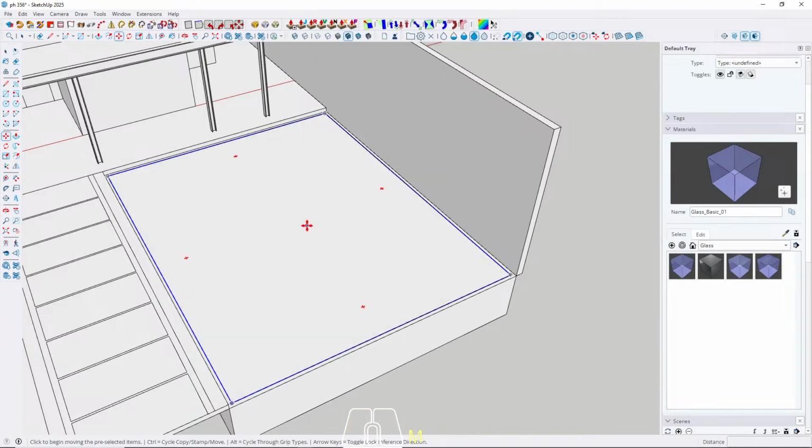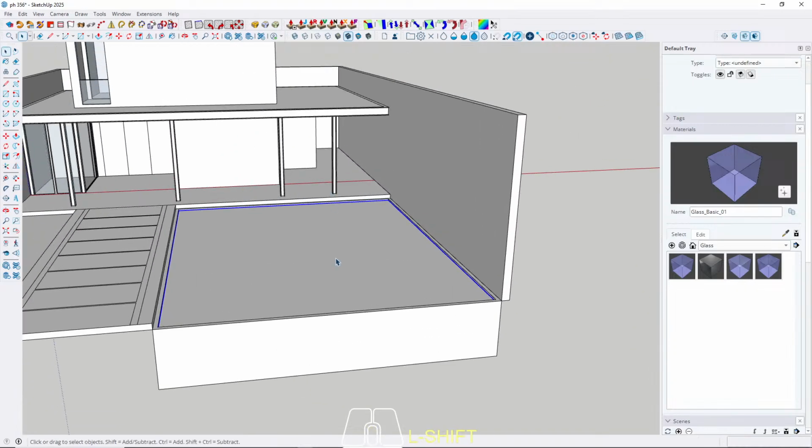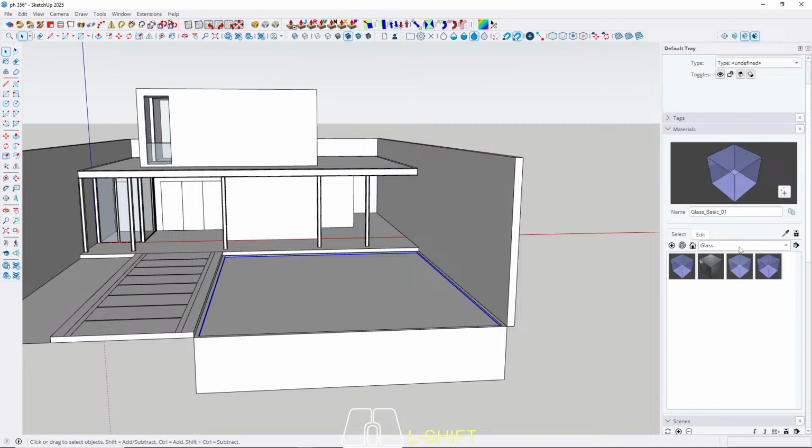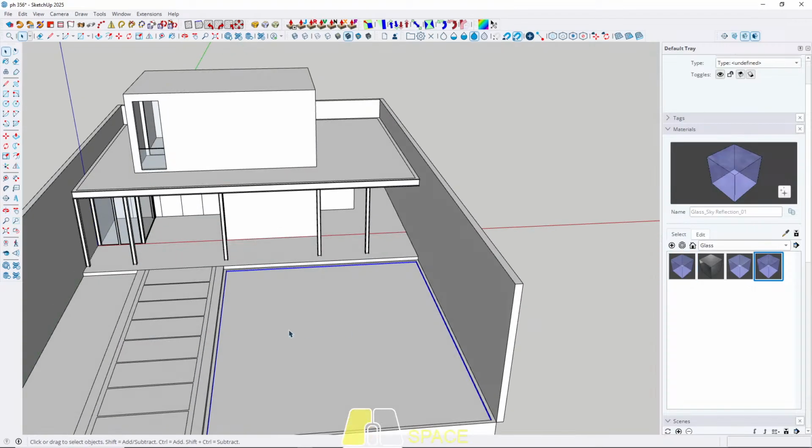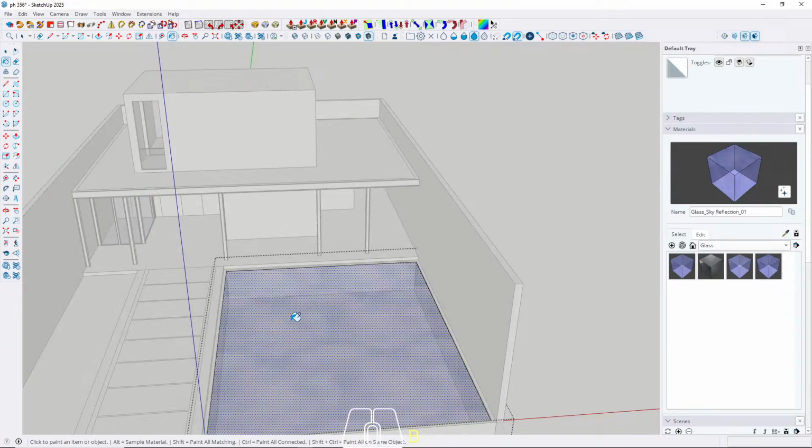Make it group, move it 5 centimeter, and then give it water. There is no water. Let's use this one, the sky reflection. I don't know why SketchUp 25 doesn't have water.